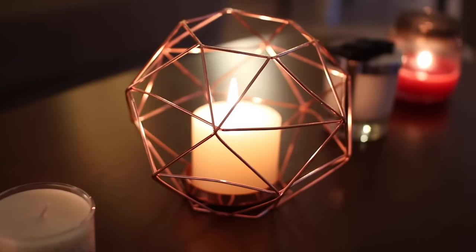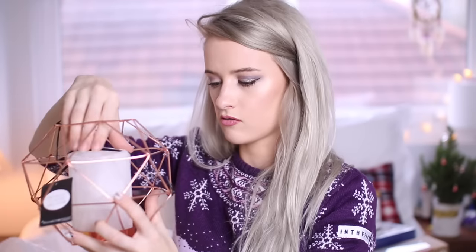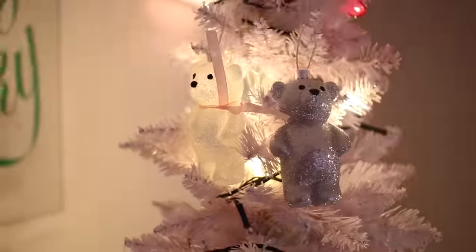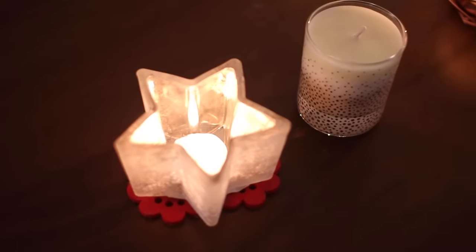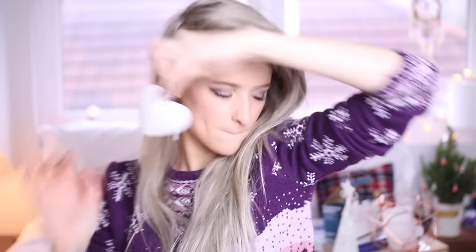This is a large rose gold candle holder — it matches the other piece and they're from the same brand. This is a white large bauble with silver glitter spiralled around each side. There's also a silver bear — you couldn't have a girl bear without a little guy too! I bought this star holder for another tea light as an accessory around the room. It's almost like a frosted glass, looks like it's been blasted with snow around the outside with a bit of gold. There's also a white metal heart.